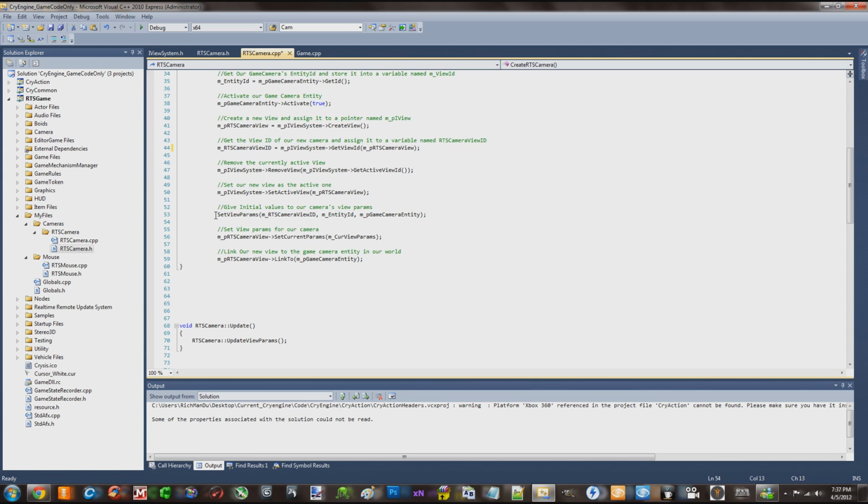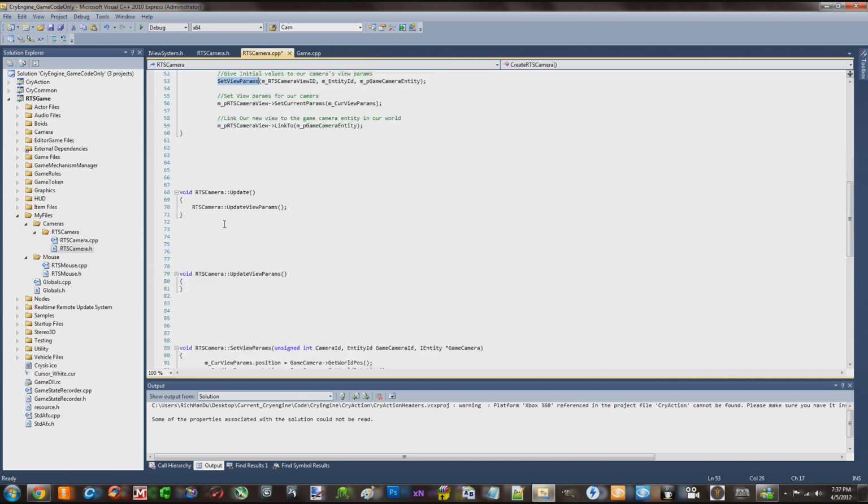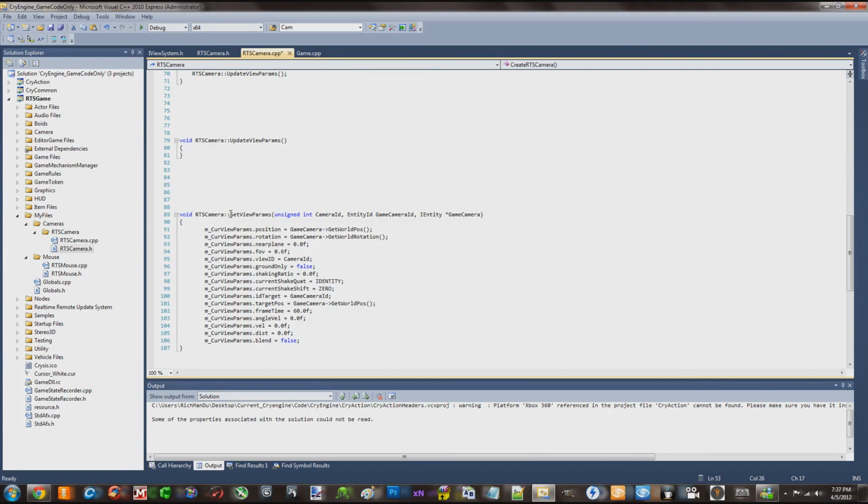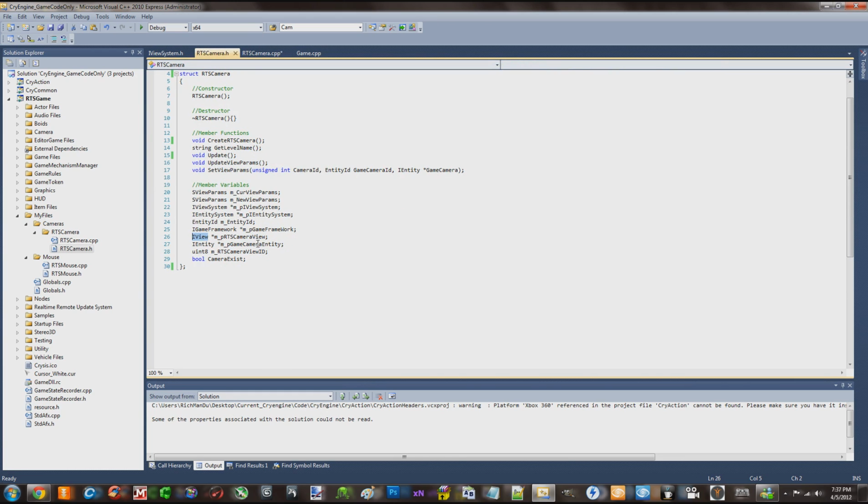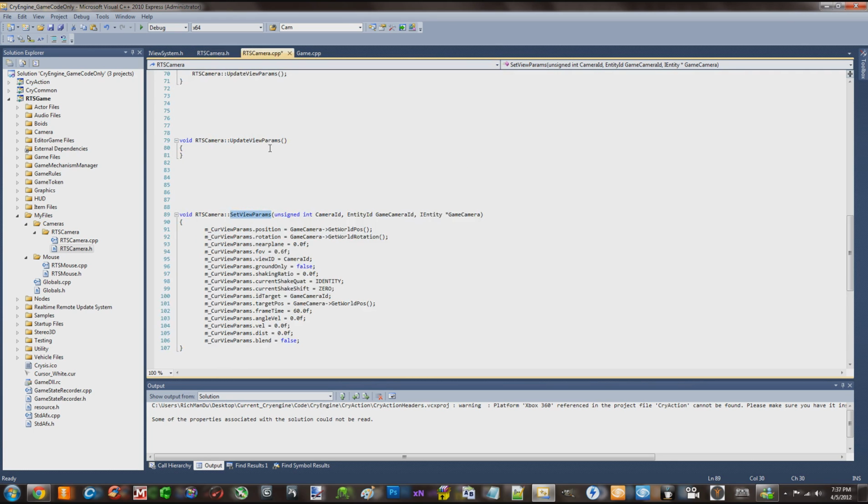So this calls a function set view params. If you look down here, set view params. But because this function set view params is part of a class, I have to put the class name. So void RTSCamera, the name of the class, colon, the name of the function. And then I can just go ahead and define what that function does.